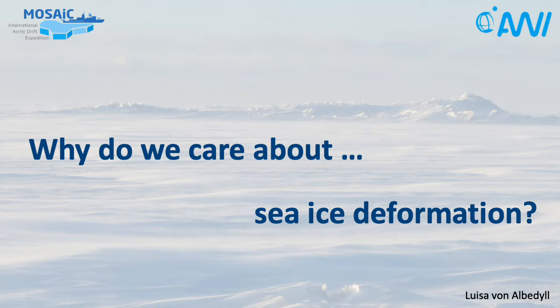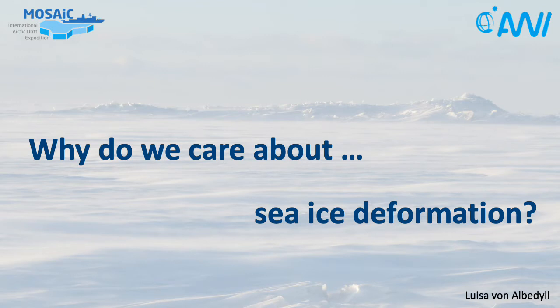Before I saw sea ice the first time, I thought it would look like lake ice, so very flat and ideal for some ice skating. However, sea ice looks completely different. As you see here on the background image, sea ice has a really heterogeneous topography, with flat areas like in the foreground, but also high ridges, as you see in the background, sometimes as high as 2 meters. And of course, there are also open water areas called leads. Sea ice deformation makes this originally grown flat surface to such a landscape of mountains and valleys.